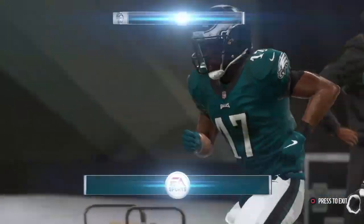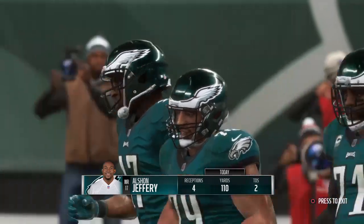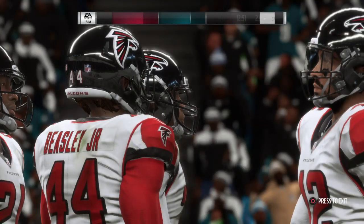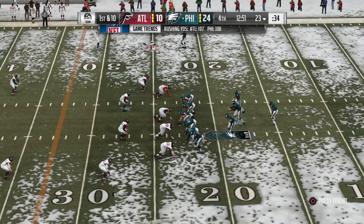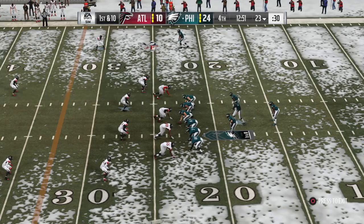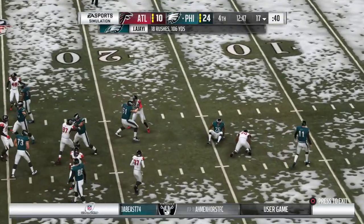Alshon Jeffrey working his way back out there now to help lead this offense. And I know that they've double-teamed him a couple times, but not a ton. Whatever they're doing isn't working. He's up over 100 yards. We'll see how they adjust. And when they do that, they weaken their defense in other places as well. And how many times have we done games where we've seen a guy have a big game like this? But it's usually not by himself, is it? Right. Usually it opens it up for other people to have big games as well.